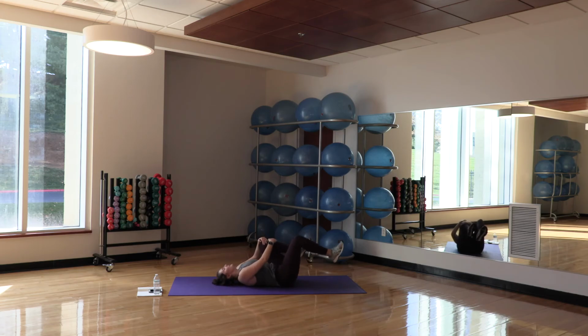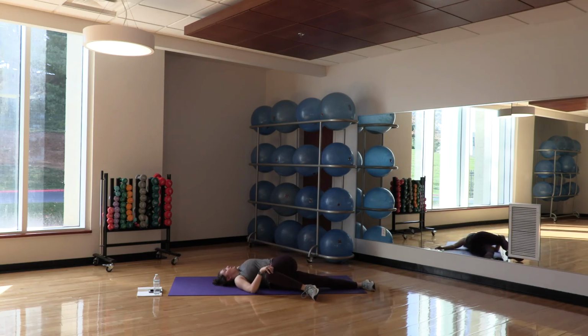We're gonna extend one leg out, hugging that other knee in our chest, and taking that left knee and bringing it over to our right side. Taking those arms out in a T here. We're really stretching out that back, making sure our hands don't leave the floor. Taking a few deep breaths.